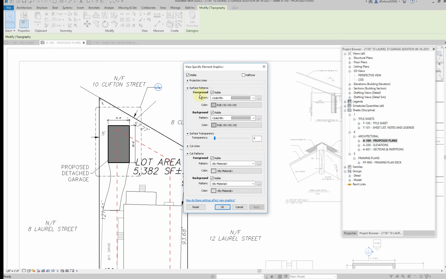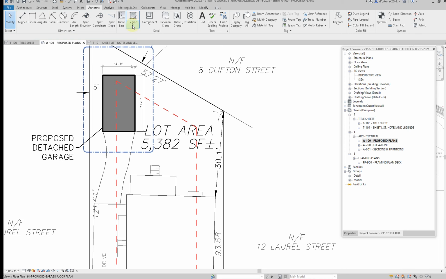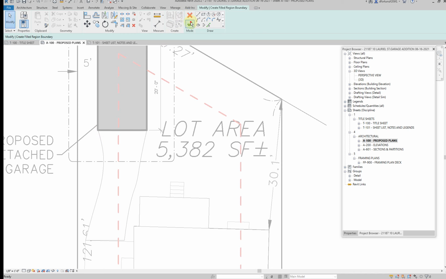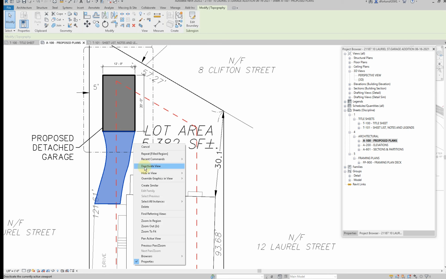What's going on here? Surface pattern. Solid fill. Well, it didn't show anything, so we're just gonna draw it with a fill region. Oh, I hate to have to do that, but because it's not gonna be perfect, I need to figure out how to.